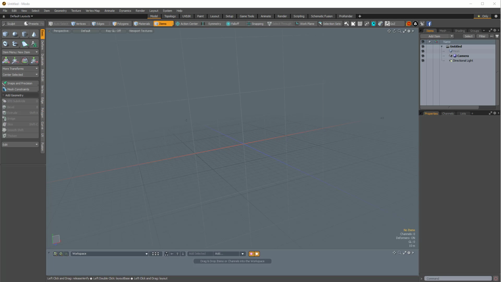Hey, this is Ed from Foundry, and in this video, I'm going to demonstrate how we can use the Automatic Retopology feature in Modo to retopologize some scan data that we're going to download from Sketchfab, specifically the RTEC page. So we're going to use the absolute polygon count mode of the Automatic Retopology feature, but first we're going to need to download some scan data.